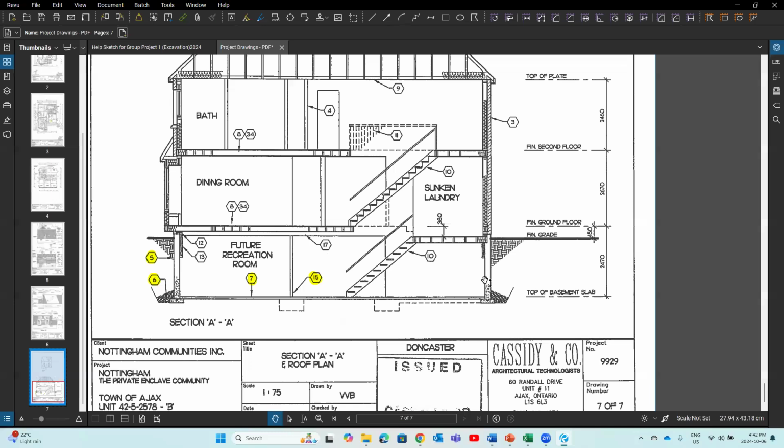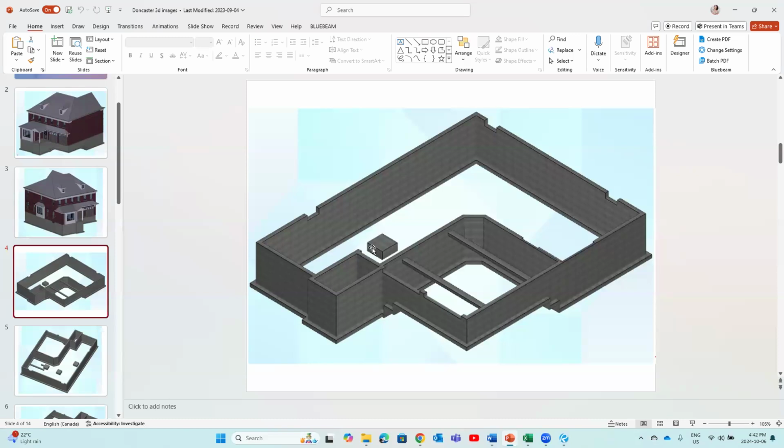So after reading this, what you need to try to do is picture this in your mind in 3D. I will give you some ideas about 3D modeling to help you understand the 2D drawings. After understanding the drawings, we try to visualize it in 3D. Under the foundation plan, we see the windows, we will see basement windows. That means when we build this foundation wall, we need to make a recess in the concrete foundation wall.